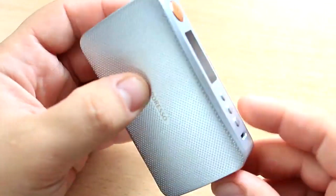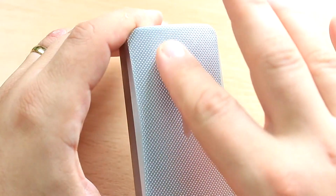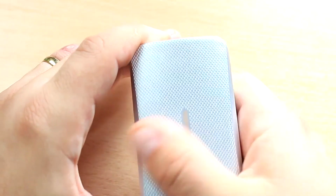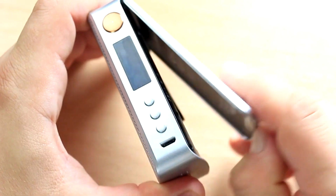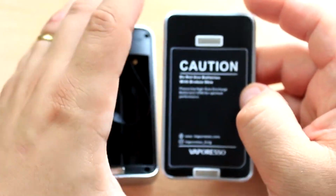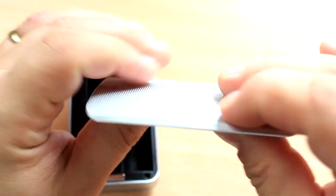Now let's go to the mod, dual 18650. I think the best mod that came to my hands, and I had quite a lot to review this year, has to be the Vaporesso Gen. The Vaporesso Gen was pretty solid, at a very good price, with a very, very good new chip, the Axon, I think they call it. It was slick, sexy, works great, and has a very good menu. On the top, you can fit about 25 mil atomizers, and I like the grooves, like a golf ball, on the covers.